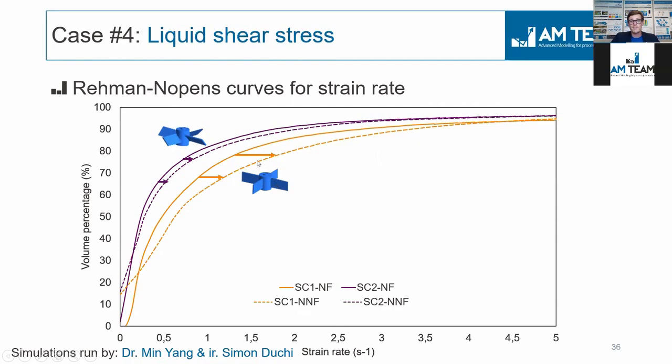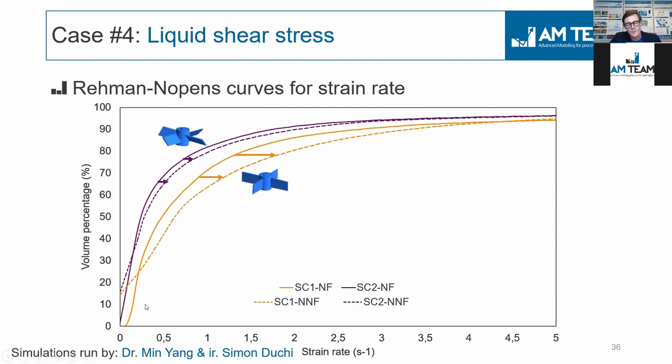These are the 2 different impellers, the vertical impeller and the pedal impeller. The pedal impeller causes much more strain rates all across the volume of the reactor. They have the same rotation speeds, but you can see that the strain rate is quite different. If you look at the non-Newtonian, which is the dashed lines, versus the Newtonian fluid, which is the solid lines, you can see generally you have a shift to the right, which means generally the strain rate will be higher on these liquids with the same type of system.